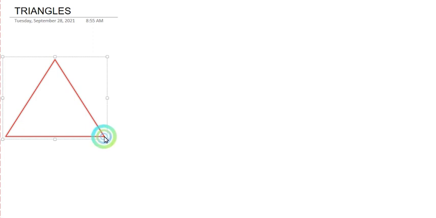So triangle is a polygon with three sides and three interior angles. So aware na kayo sa tinatawag natin na triangle. So okay, for example, we have this one as our triangle. Okay, so we have a lot of classifications of our triangles. Madami tayong way kung paano natin i-classify ang triangles.